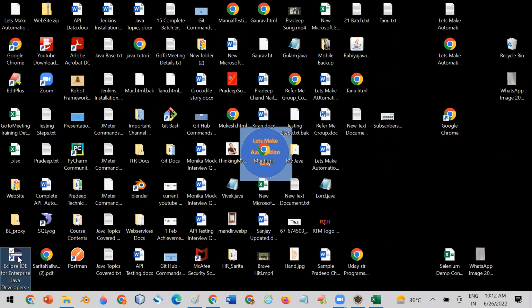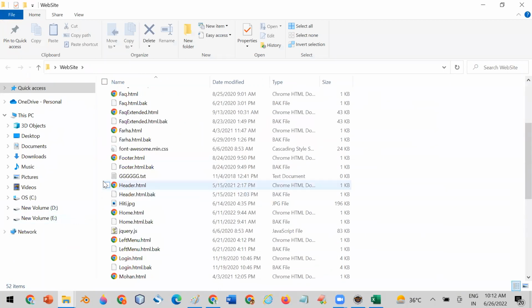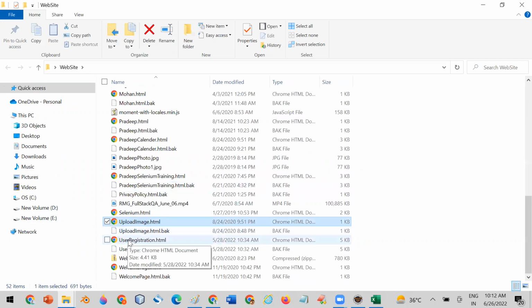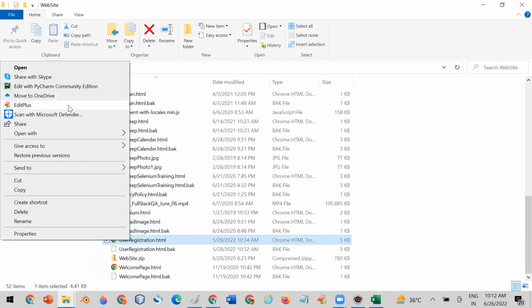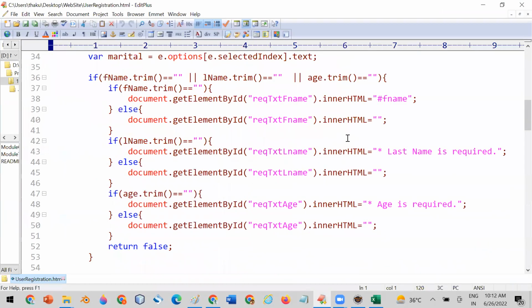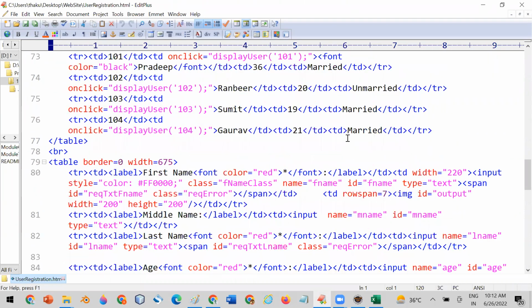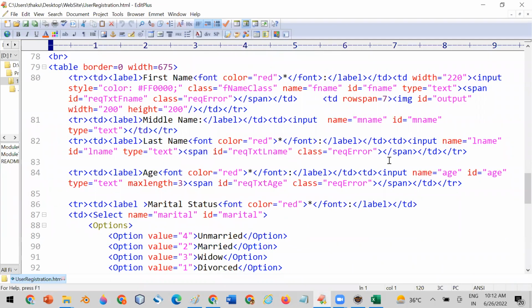Yeah, pass. Now, how can I create the negative scenario? Can you tell me? I'm going to create a bug on my page. Is it okay? Let's see how I'm going to create a bug. Where is my age field?